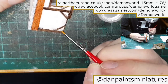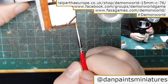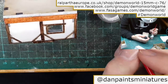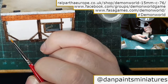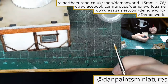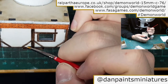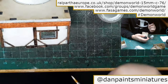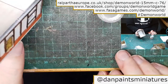So, as you guessed, I've been having a bit of fun with the Army Painter Flesh Tone set, which is a good set. But I didn't like how light it was. You've got your 9 flesh tones in that set. Of the 3 lighter ones, I didn't like how the middle one went on top of the darker one. It was too light. It's almost white coming out of the bottle. It looks pink, but it goes on kind of whitish.